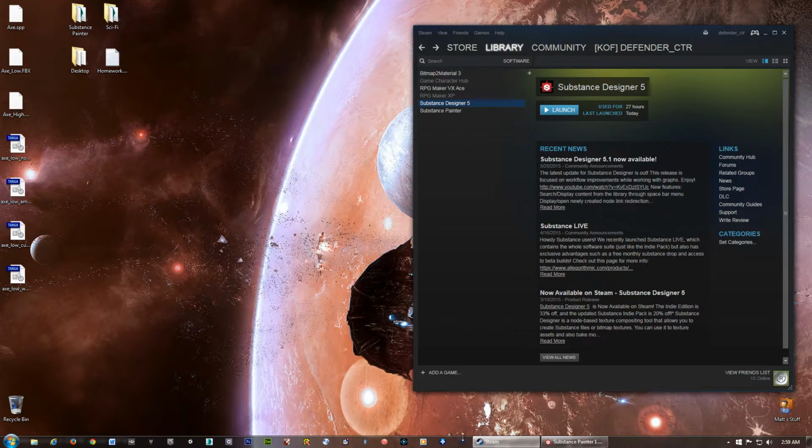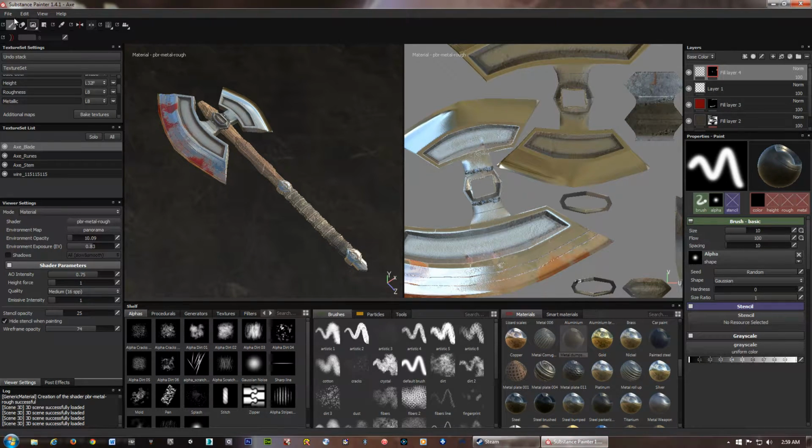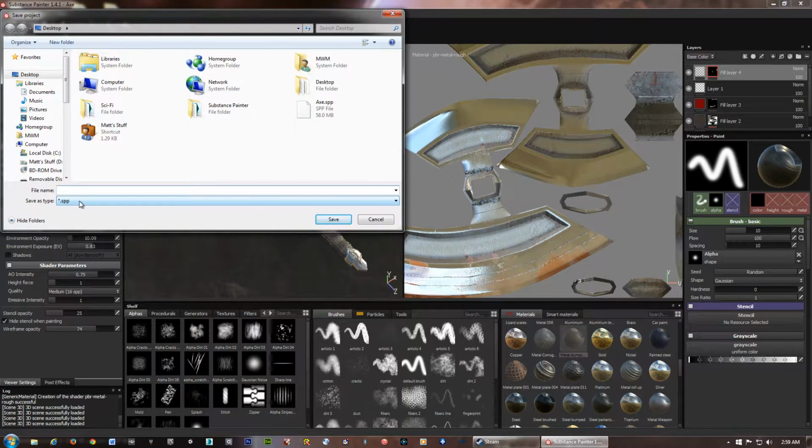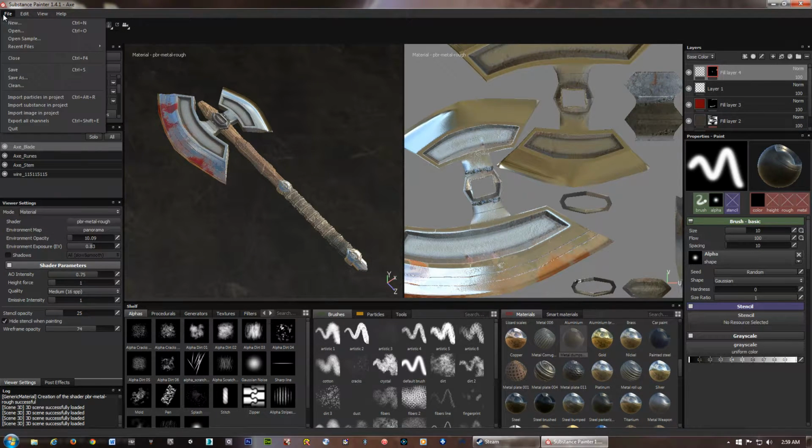Now I'm going to click on Substance Painter, and we're going to start a new file here. Now I had saved this particular file before. If you save files, you can actually come in here and open them. They save as SPP files, and that saves the whole project and all the textures and so on and so forth on it. But in this case, I'm just going to make a new one and bring in some models.